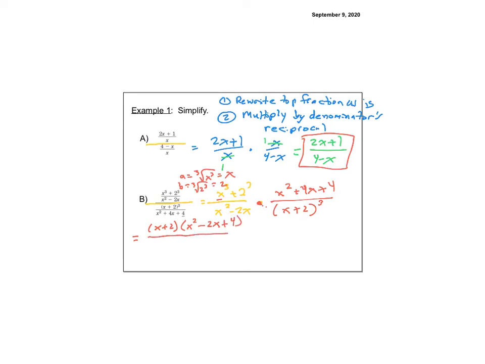Now go ahead down here in the denominator, let's factor that. You can pull the x out. The GCF is an x. What are you left with? x minus 2. Okay, let's look at this one up here in the numerator. Factor that one. Looks like a regular general trinomial. What times what gives you x squared? x. What multiplies to give you 4 and adds to give you 4? 2. And then down here, x plus 2 to the third just means that there's 3 x plus 2's.